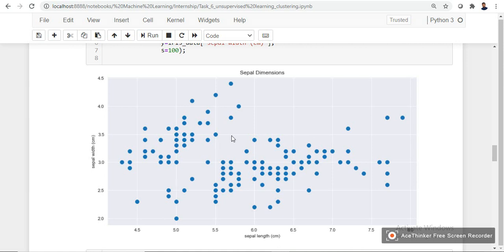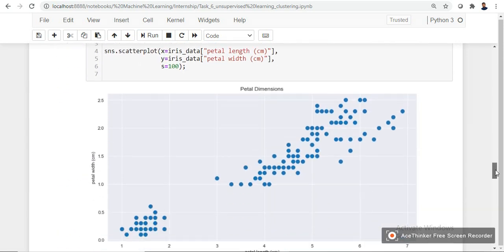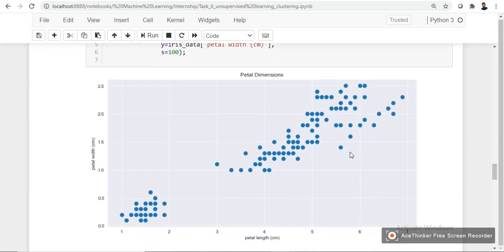So here we can separate the data based on the sepal dimensions. Similarly, based on the petal dimensions, we can separate the data like here. So visually we can separate the data or cluster the data into two different groups.